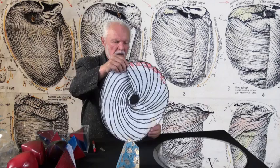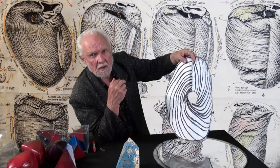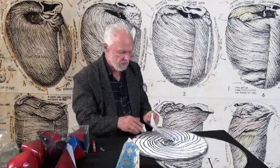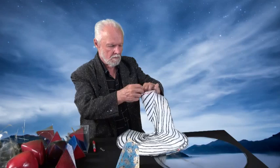And you will see that the myofibers go around and tuck into here. And so what this is, a vortex. Look, and there's one on the back too. So what I decided to do, well, let's see how this all works. If I start to make the cone, and I paperclip it together like this, that is 22 and a half degrees, which you saw when I did the plastic.